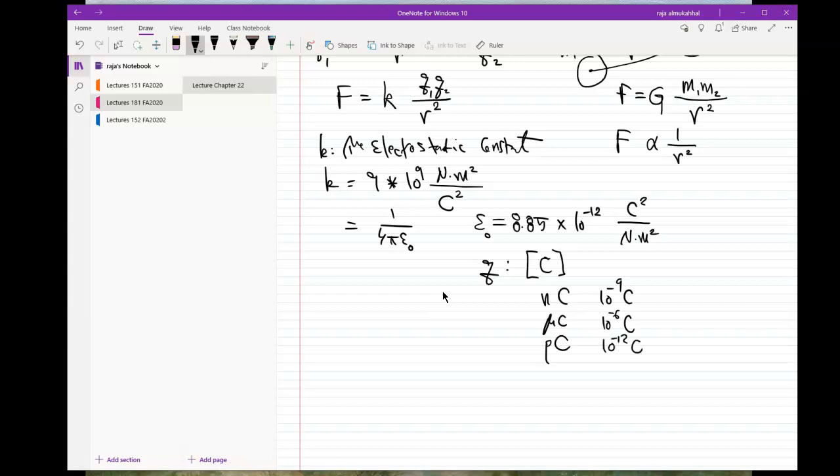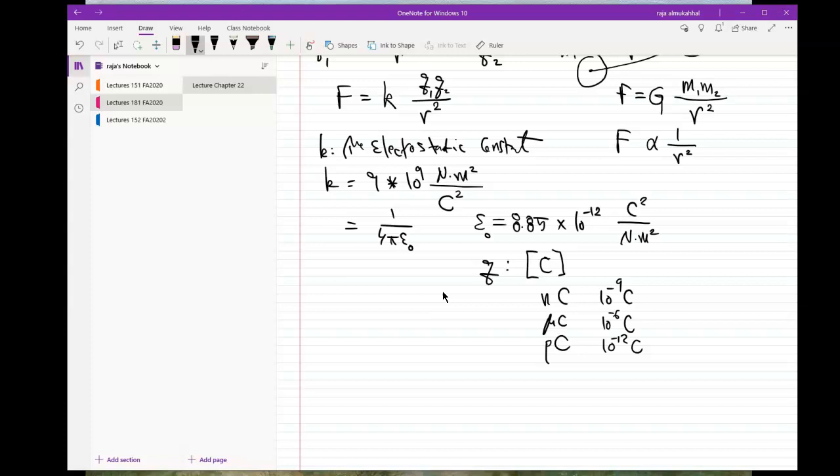The reason is because the coulomb, C by itself, is a very large unit. Imagine I'm trying to measure your height in miles. It's possible, it's legal, but your unit doesn't fit your height. Your height is much, much smaller than a mile, so what would be more appropriate is a meter or a centimeter or a foot or whatever. The same thing applies here. The charges that we deal with are really tiny, very, very small.